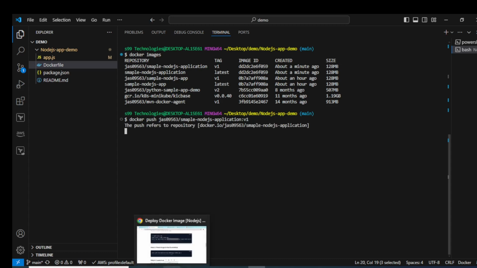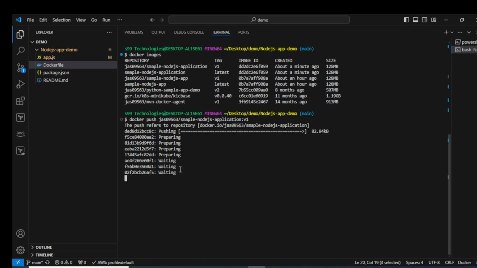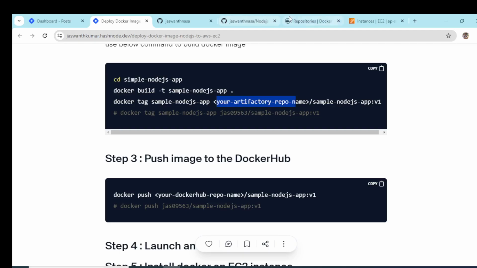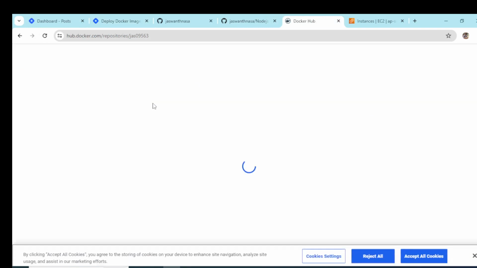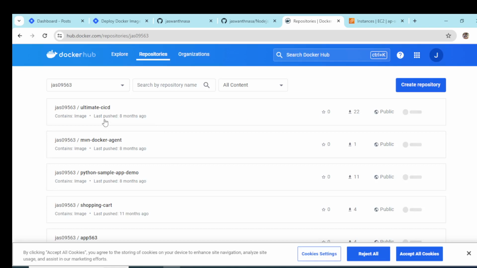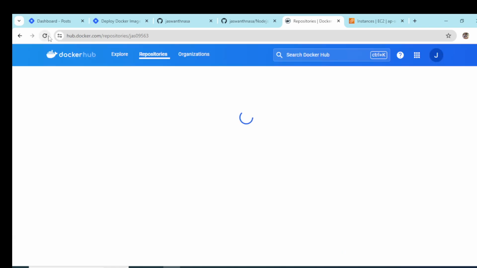Okay, in the meantime, once it's done, we can log into DockerHub. I'm refreshing my DockerHub repository page to see whether our Docker image push is reflected here or not.